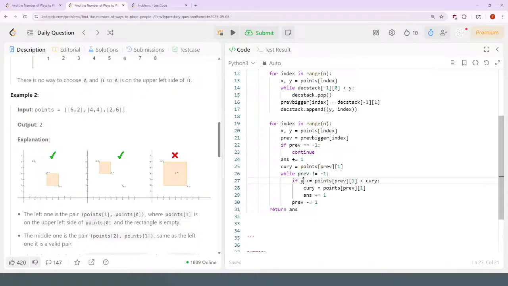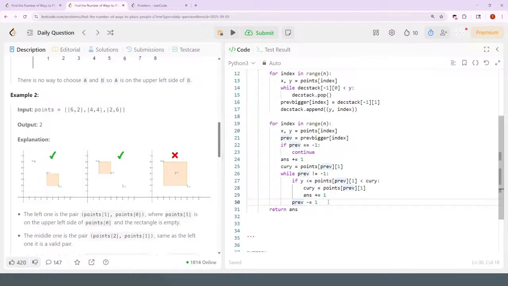So while not -1, if the y coordinate of this previous index is between the y of the point I'm inspecting and the current y, which is the current triangle or current rectangle point, then reset the current y to be whatever the y coordinate is of this current point, and then the answer is incremented by 1 because this now constitutes a new rectangle.